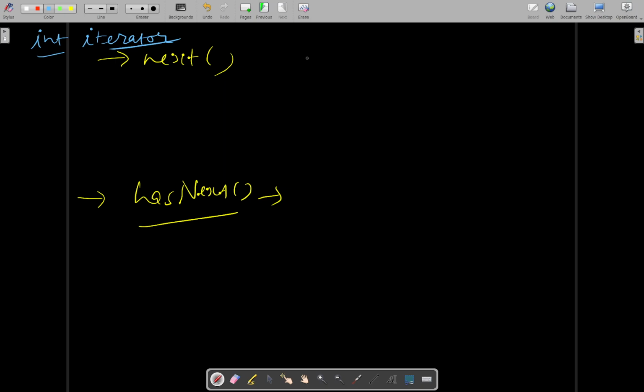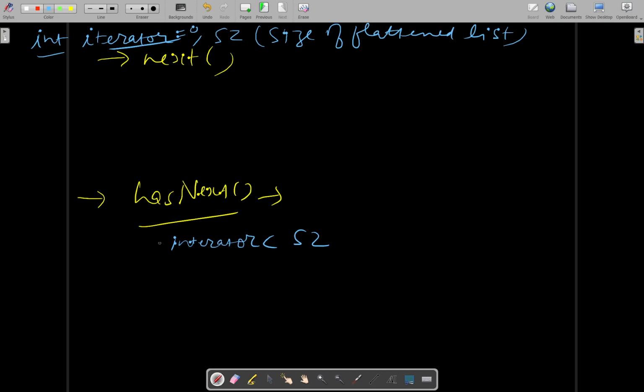And another variable you will declare which will be size. It will be the size of the flattened list. And iterator will be initialized to 0, and till your iterator is lesser than the size, you will return true. Okay, you will return this condition.